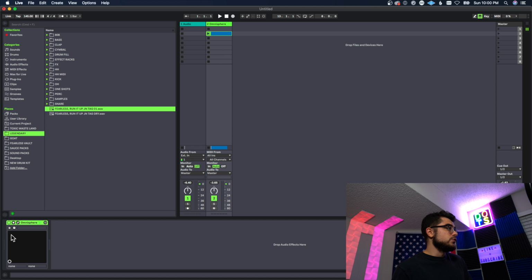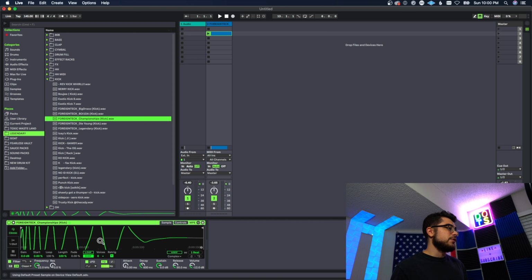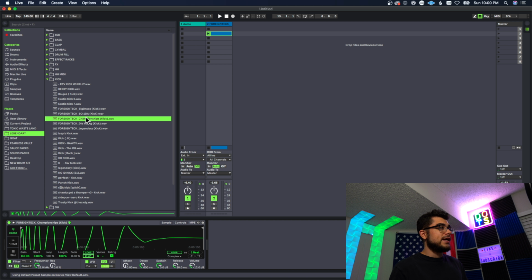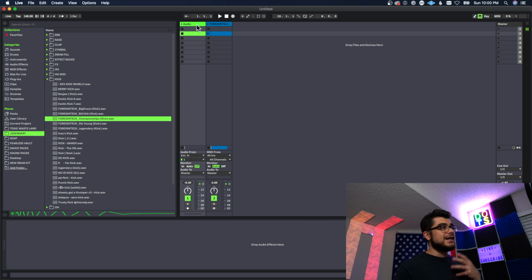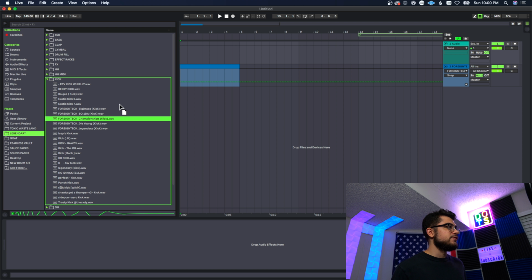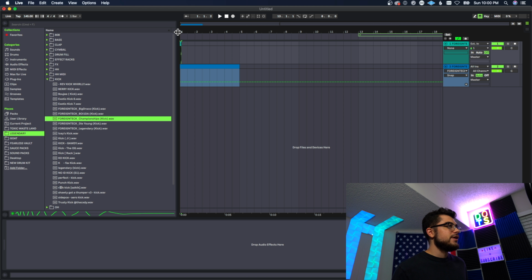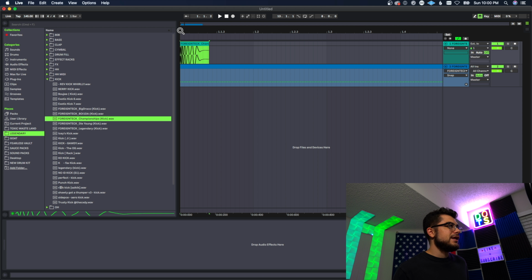So if you want, you can use a virtual instrument like this, or you could go ahead and pick out maybe a kick sample that you want to use, and you just double click on that sample and it'll load it into the MIDI track for you automatically. Versus if you want to put a kick on an audio track, you'd probably want to switch over by pressing tab to the arrangement view and place the kick in here. And then you'd have to zoom in really far just to line it up correctly.